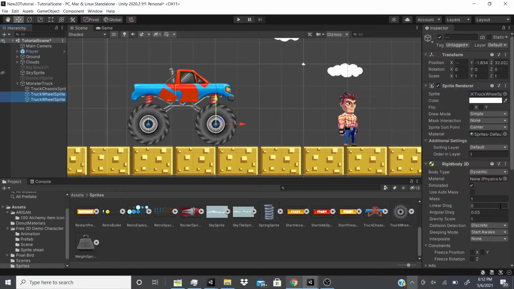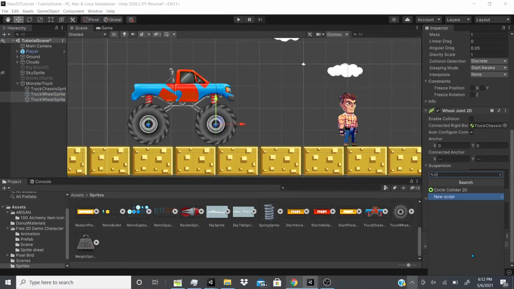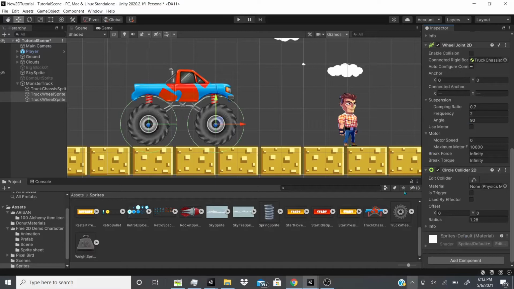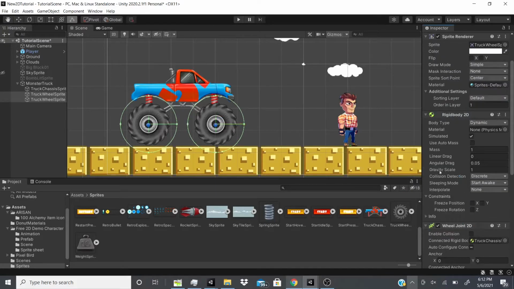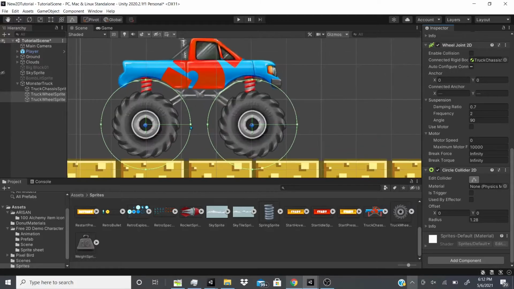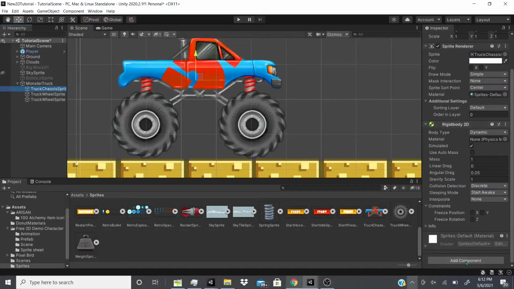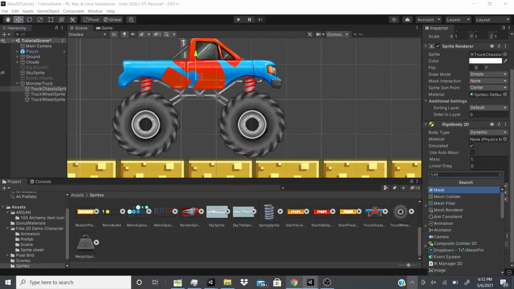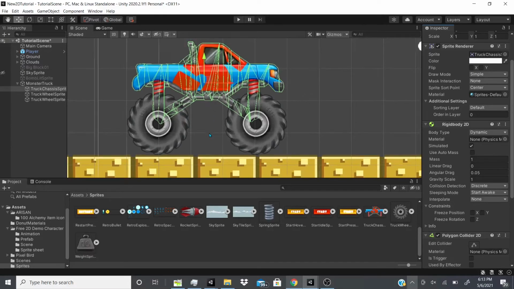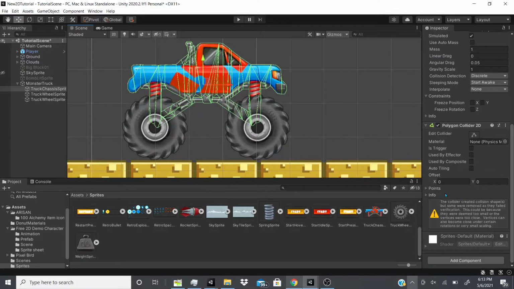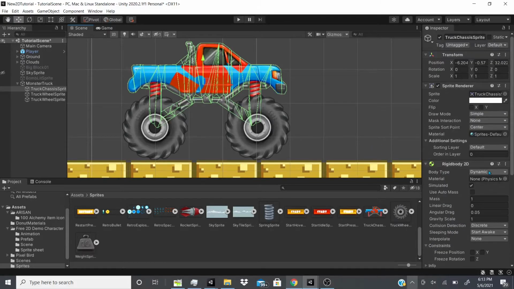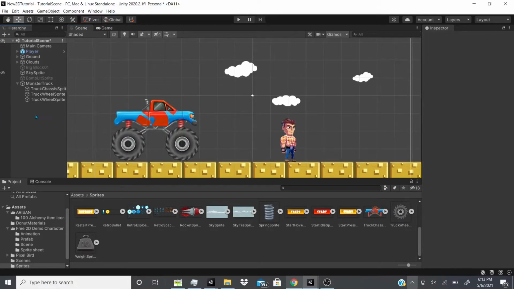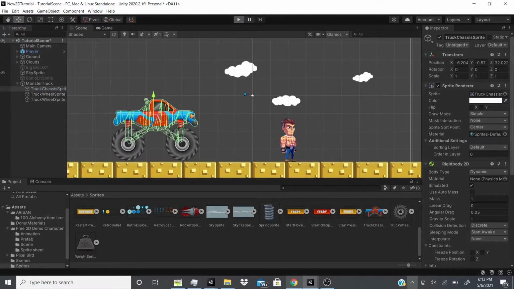We actually gotta add colliders, so circle colliders. As you can see, all these are in the Physics2D part: the circle collider, the rigid body, the wheel joint, and then we're just gonna adjust it roughly to the shape of the wheel. After that, we also want to put one for the body of the monster truck, and I'm just gonna put a polygon collider, even though it's a little bit more taxing. It's fine. It's not a game I'm gonna publish or a big game or anything like that. So after that, everything should work.